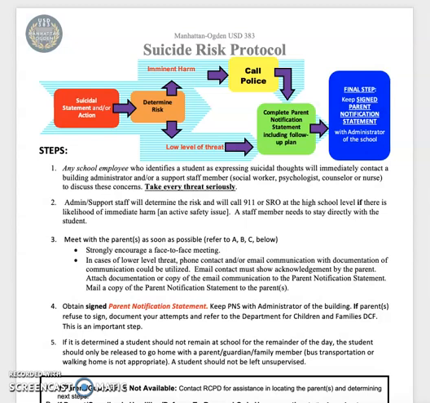This is the Suicide Risk Protocol document. It can be found on the T drive, which will soon be moved to the cloud. It is a document that gives us a flow chart as to what we should do in case of a student or any person in this building showing signs of suicidal actions.